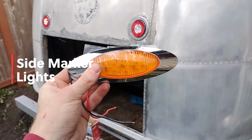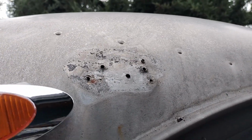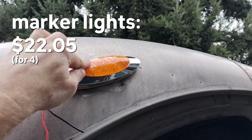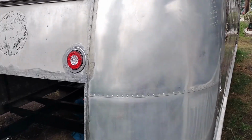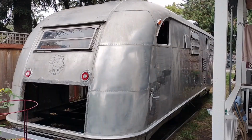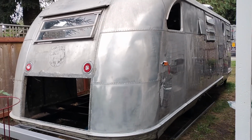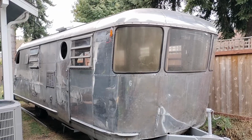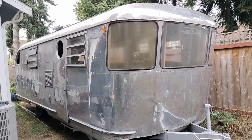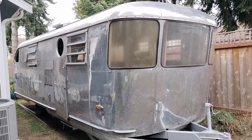Now I need to decide where to put these, and originally they were way up here. You can see by the holes. And I don't know if I like that look up there. To me, it looks a little silly. I kind of think it'd be cool to keep it on the same level as the lights. Maybe just have it here on a nice flat spot. And that's about where it was before. So that's at about the height of the brake lights. Okay, there's down lower. And that's the more original position, which looks out of place to me. So this will be the lower position up front, which I'm favoring right now.